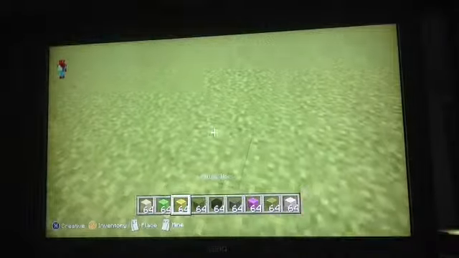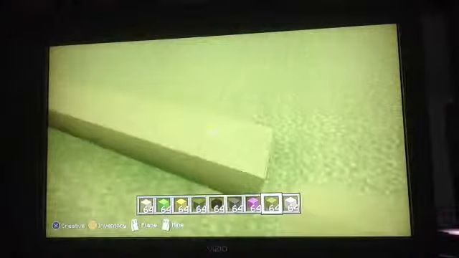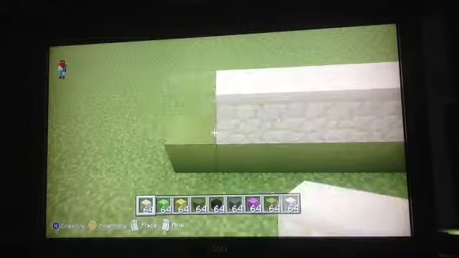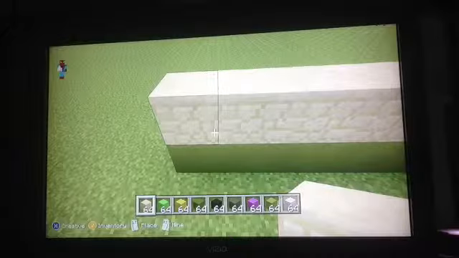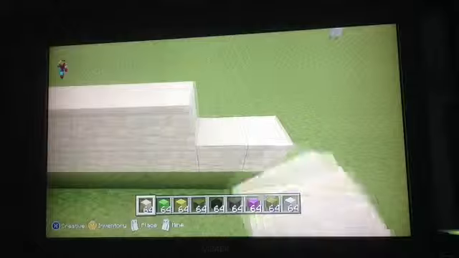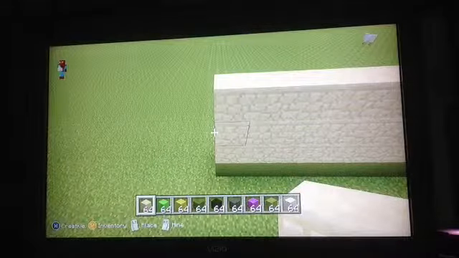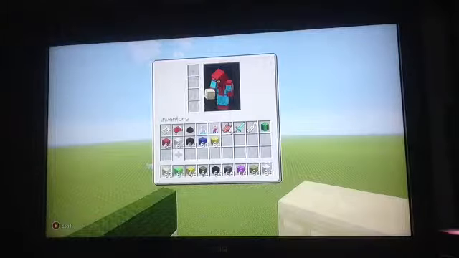Start them off, here's what you want to do: 8 stained clay. 1, 2, 3, 4, 5, 6, 7, 8. And then here. And 3 more rows. And then 2 green rows. And I just figured out I actually don't need the lime wool.